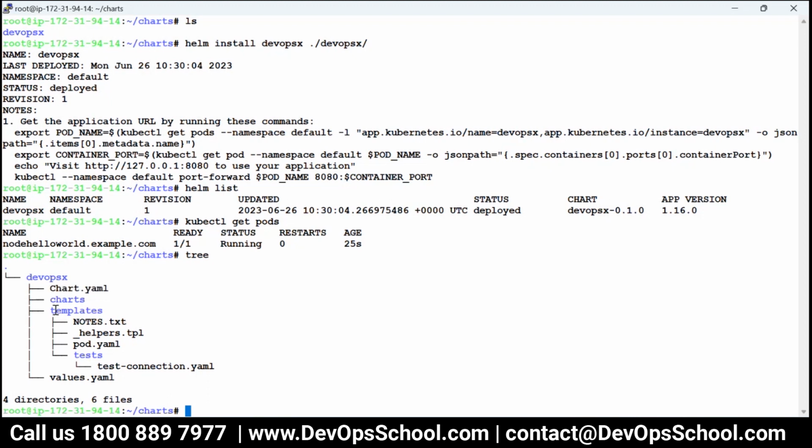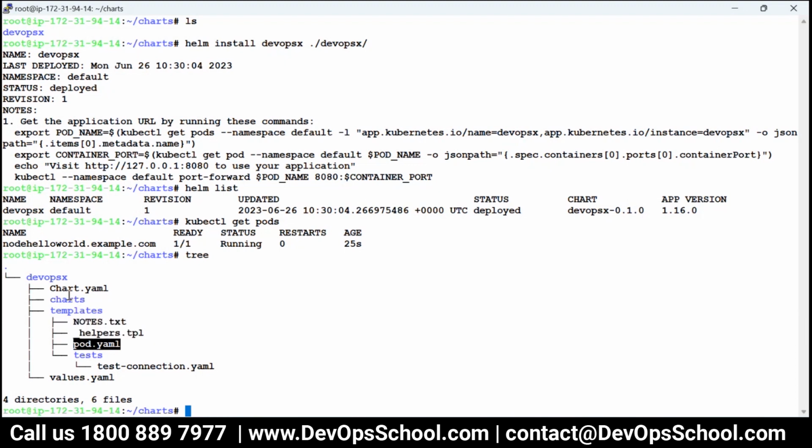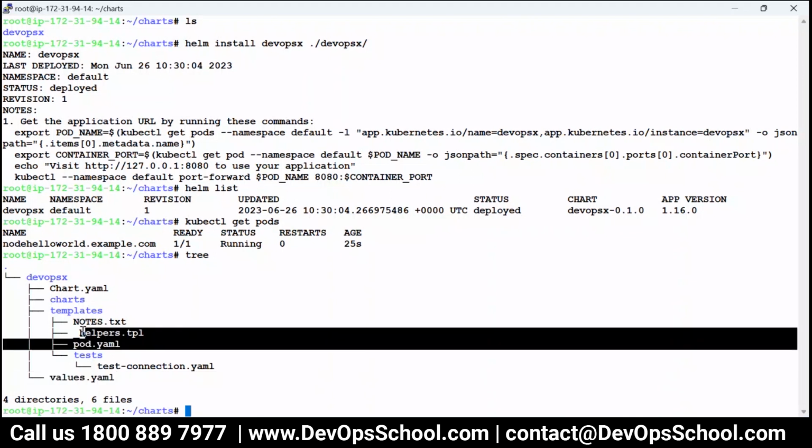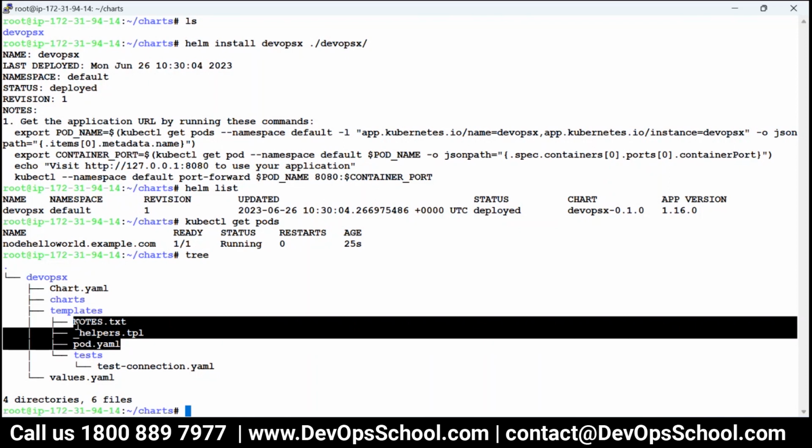Now templates, all the template files will be there. Here all the YAML files of Kubernetes. Now if you want to interpolate, all the values will be here. And if it is specified, the interpolation will happen before deploying. This time what I did, I had no variables, directly hard coded everything and deployed. Just to showcase how we create a small level chart and then deploy before getting into the complexity of it. Got it? All of you understood that?